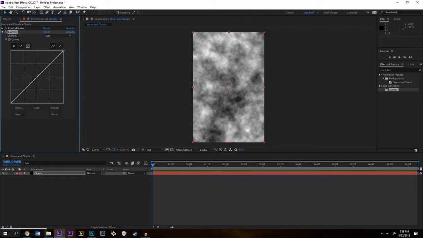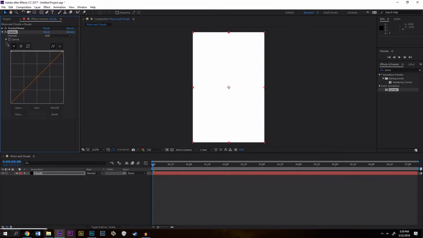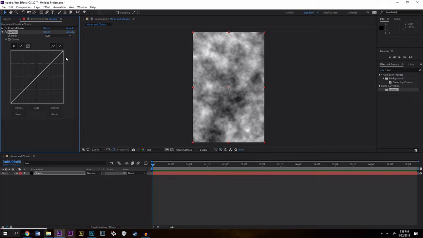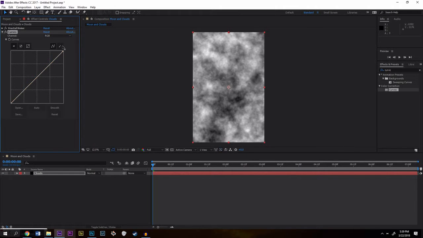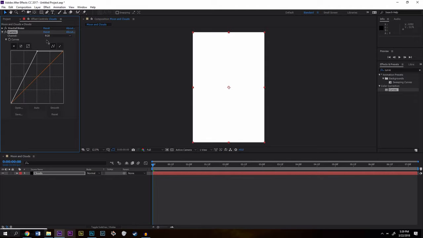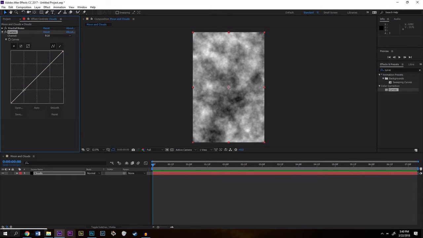So if we drag the blacks up, then it just becomes white. And if we drag the whites down, then it just becomes black. So you can kind of bend this line a little bit to adjust the tones. You see this kind of shape a lot in photography, and After Effects just froze. That looks good.